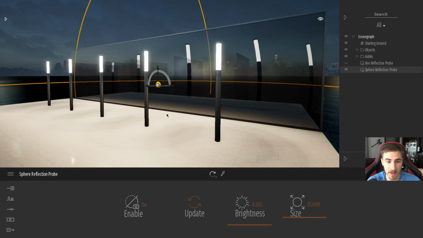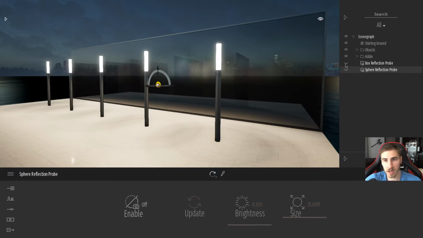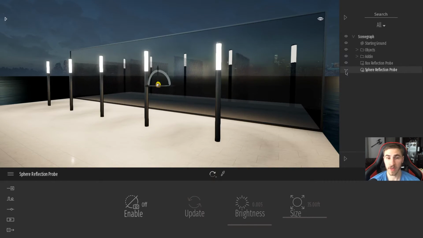I'd highly recommend that you test this out yourself and really use them where you need to, because it does make a dramatic difference going from this box to sphere. It looks more realistic immediately, and you're going to want to be able to use the correct one in your particular shot. Again, it might need to be per shot. You might get away with it being for your entire building and just be done with it, walk away, and update it.